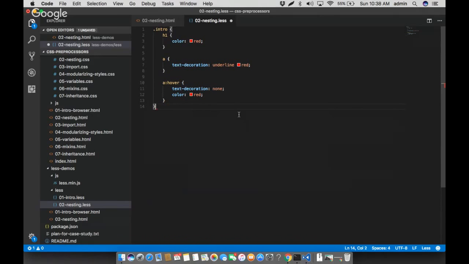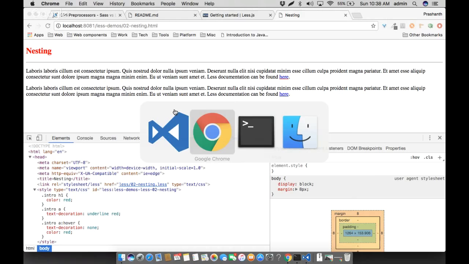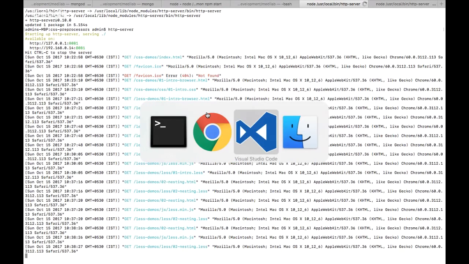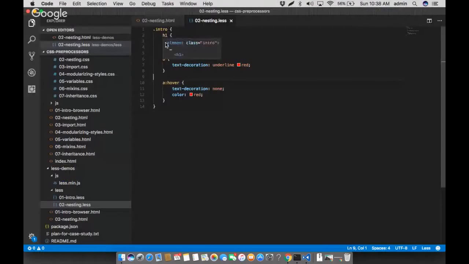In fact, you can even further nest this. I'll show that this works first of all. If you refresh this, it works just as before, all right? But you can improve this further. How can we improve this? Instead of placing h1, the colon hover within a separate block within intro, what I can do is place colon hover within a's block and prepend it with ampersand.